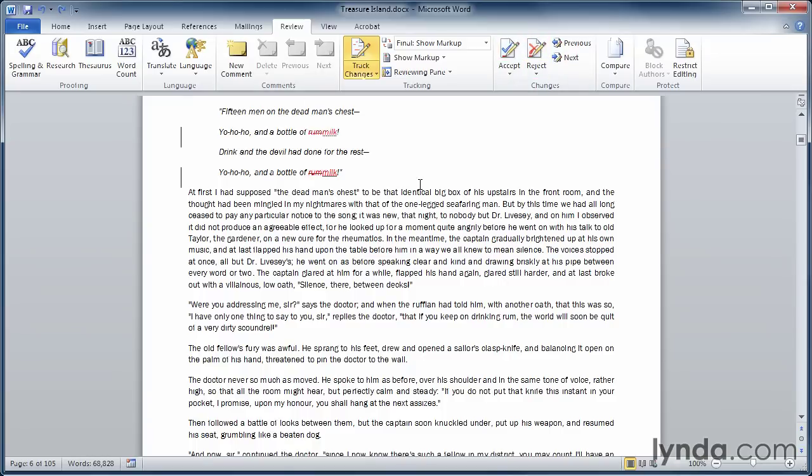In this lesson, you saw how to track changes as you edit text. You also learned how to change the display between the final and the original document. You learned how to navigate through the edits so that you can accept and reject the changes.